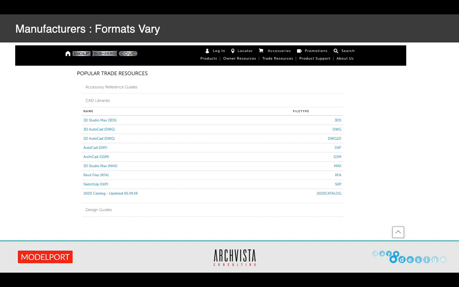And then I'm not going to go into all the various levels of manufacturers out there, but just to make a note, there are many manufacturers that have Revit objects, they have AutoCAD files, they have SketchUp files, they have Archicad files. So it's going to vary depending upon what manufacturer you go to. Again, in the majority, a lot of these manufacturers will have Revit files. Not a big deal because with the RFA plugin, you can bring in a Revit format and bring that right in Archicad. So that works really well with this.